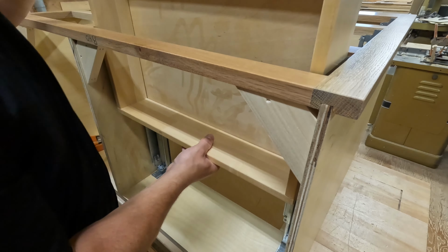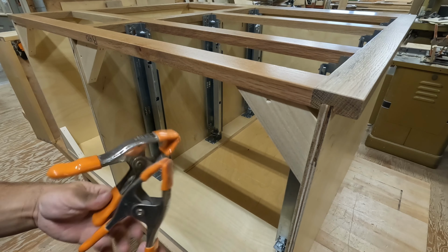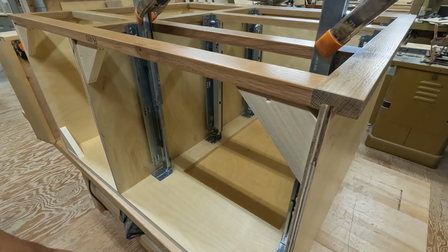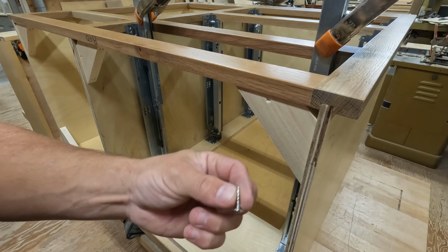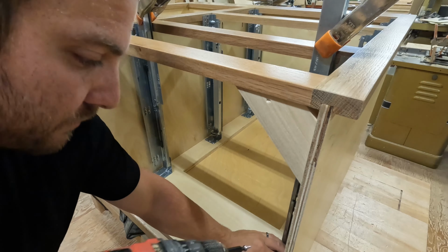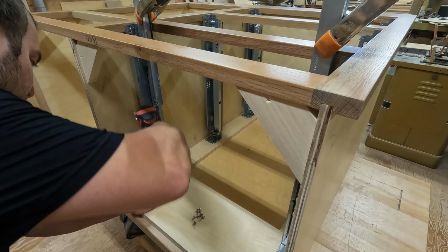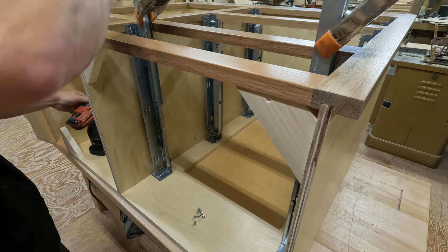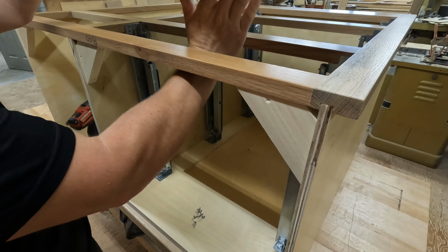I'm going to take the drawer right out. I like to use just regular squeeze clamps. Just helps me hold the drawer slides out of the way so that I can fasten these brackets in. I use just little pan head 3/4 inch screws. So let's fasten these in. I do about 4. I'm gonna do 1 on each and then test the drawer to make sure. Make sure nothing moved, everything's still good.